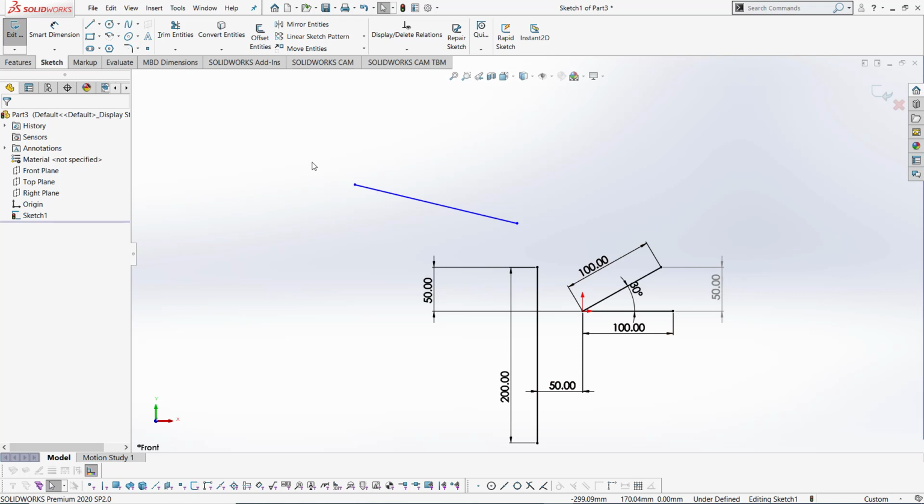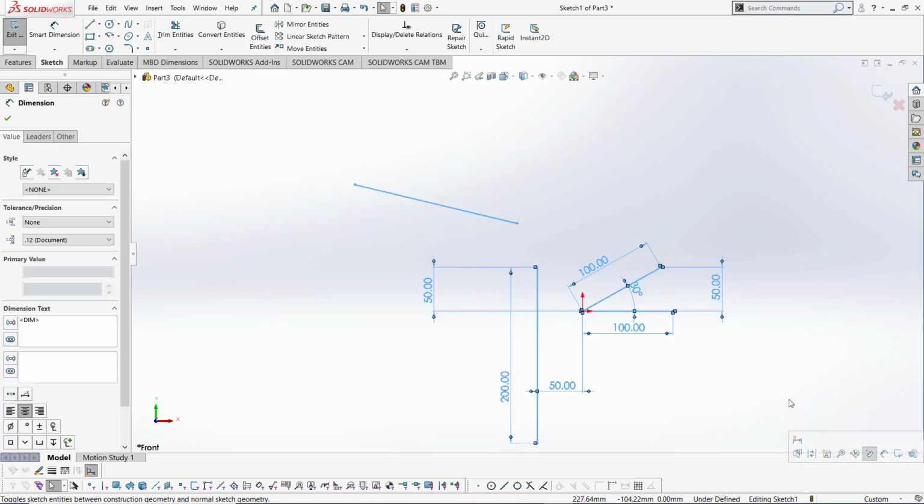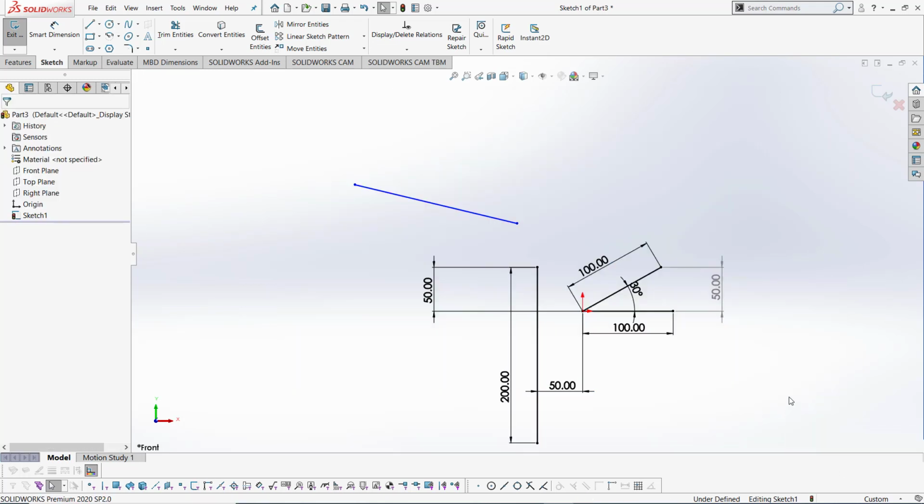To continue with our sketching functions, let's delete everything on the board. We are simply able to either highlight everything and hit delete on the keyboard. Showing this, I would like to show you the two ways of selecting.